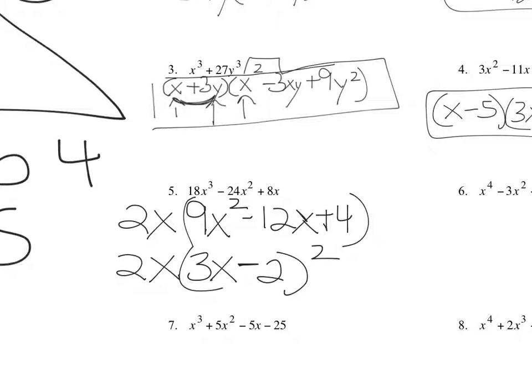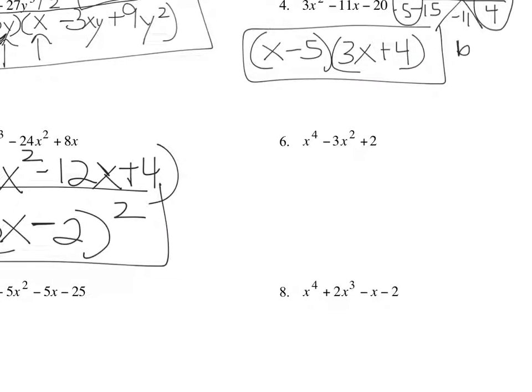Okay, if you ever forget that, you can use grouping if that's what you've done in the past. You could also use the star method on that one. Should we do the star method on that one, or you're good? You like shortcuts, right? I like shortcuts. Okay, now number 6.